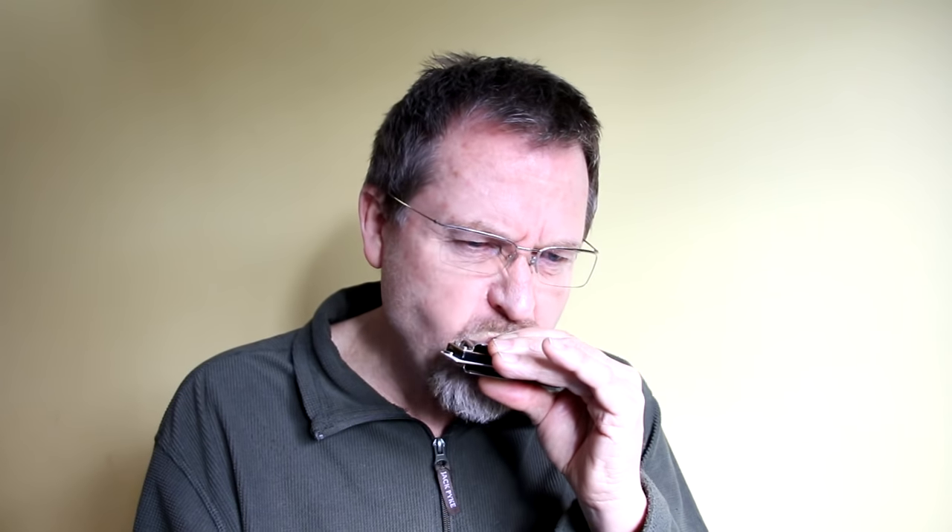When you first get your slip slider, I'd recommend playing it just as a normal harp to get used to it. Then go into the blow bending position — this is where you move your top finger back a bit, brace with your thumb, and the draw plate moves to the right. It's really easy and intuitive. That seven blow is really fantastic to have. You can just hold that position and blow bend everything. You've also got that blow bend on hole two in the bottom octave.